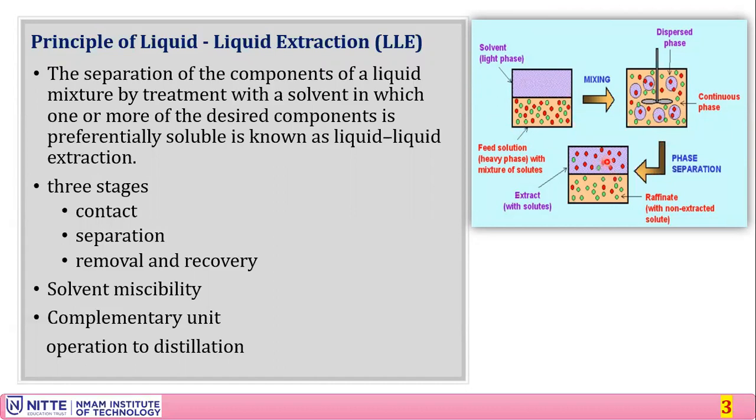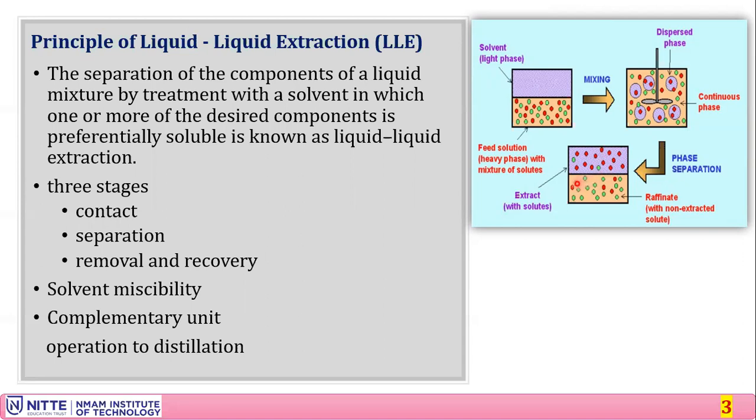For separation, you can use any force, gravitational force or centrifugal force, or you can just leave it like that. They separate out: the two different solvents we have, the extracting solvent and the feed solvent. The reason is that the extracting solvent is immiscible with the feed solvent. That is how we have selected the solvent. They are immiscible with each other, just like oil and water. If you mix oil and water, they get mixed, but after some time when you allow them to settle down, the oil layer gets separated from the water layer. Similarly here, the extracting solvent separates from the feed solvent.